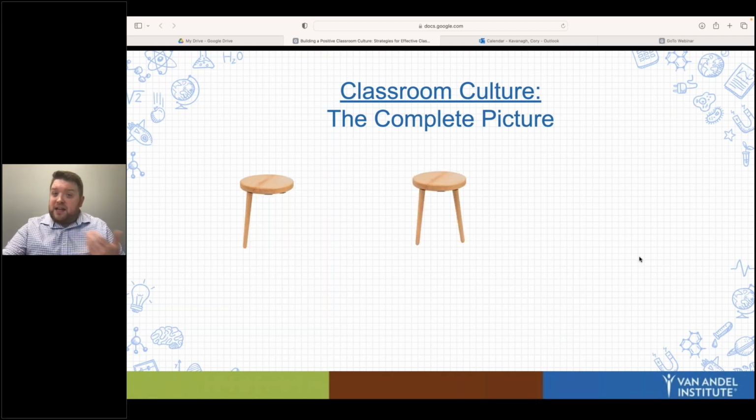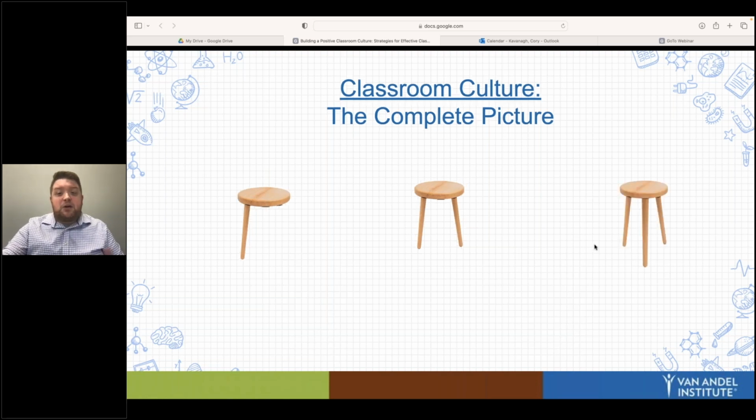So then when you add another leg, that's great. Another leg to create that stability, or to help to create the stability, it plays a very important role, but it's still not quite there. That stool is still wobbly and it's still not a complete picture. It's not until we get 3 legs. And when you have all 3 legs to a stool, then you can sit on it. It can do the function that it's supposed to do. And the classroom culture is kind of the same way. We're going to talk about the 3 pillars of creating a positive classroom culture. And each one is very important. And it's really when you take all of them into consideration, though, where you really can thrive with creating that culture.